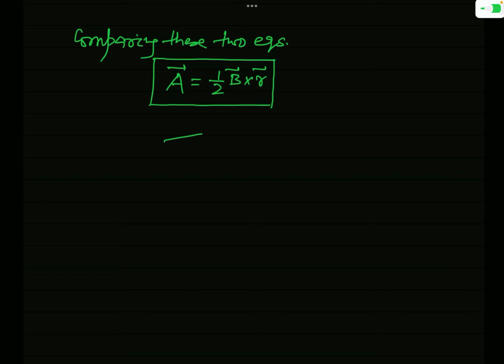So these two important problems we have solved very easily. You have to remember only a vector identity for curl of A cross B, and starting from that you can easily prove that A is equal to 1 over 2 B cross R. I hope you have understood these things very easily, and as I have told you, these results are very important for the objective problems in your examination too. Okay.